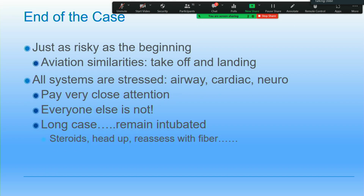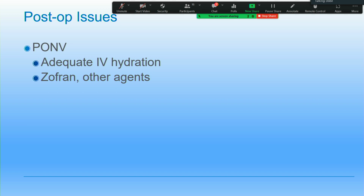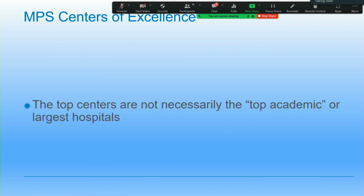So the beginning and end of the case are always the most dangerous parts. And post-op issues, you'll remove the tube, the trachea is narrow, it closes down. So often Richard will, if it's been a long, difficult case, remove the tube the following day. He always looks with his fibroscope before he removes it to see if there's space around the airway. They use medicines to reduce edema, to make it more likely you'll get successful extubations.